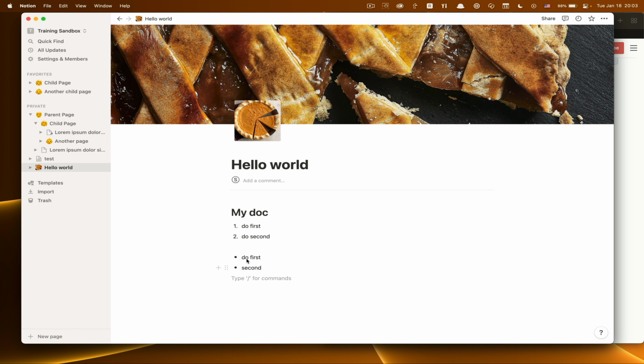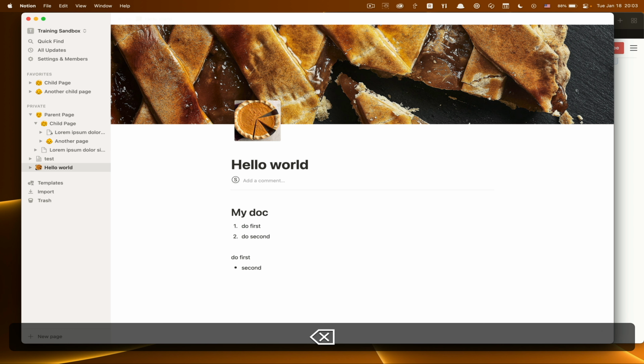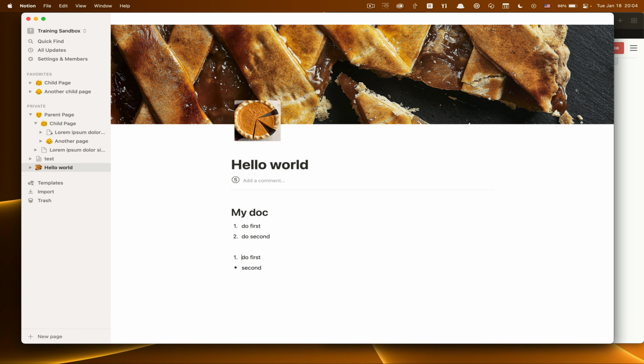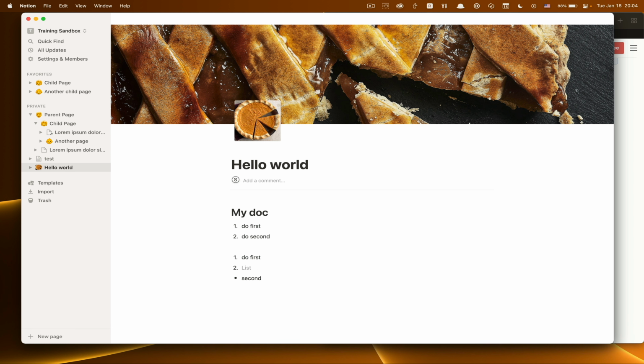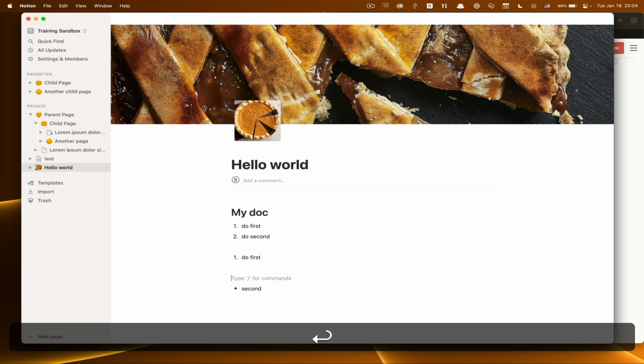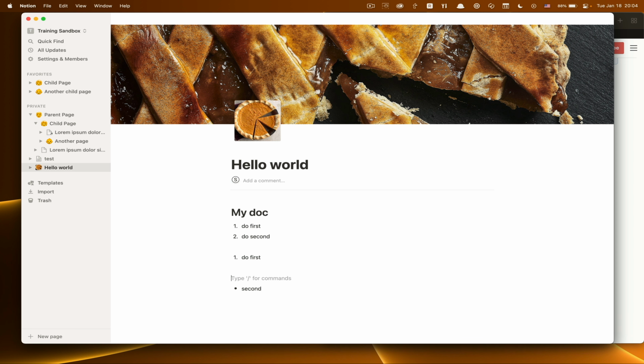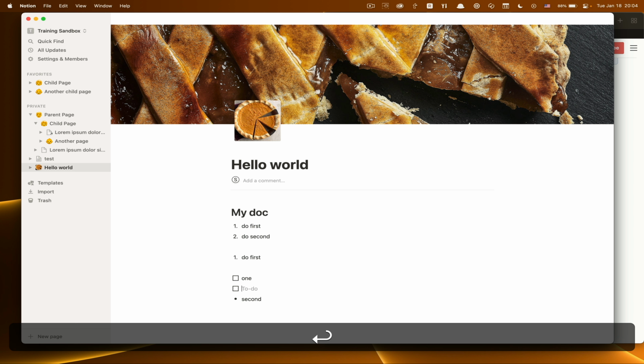If I wanted to change this, I can just backspace out, hit one dot, space, which makes it into a numbered list. And now this is a list. If I hit enter, I will get a list. I can exit out. If I wanted to do a checkbox list, I can do a to-do list this way. So you can have 1, 2.